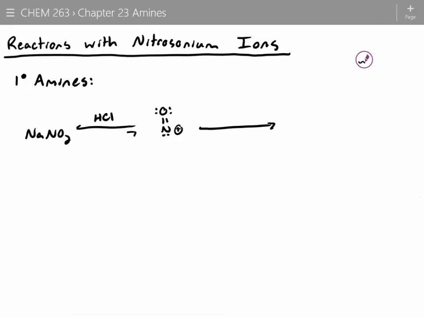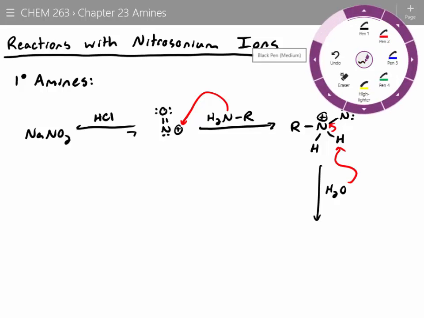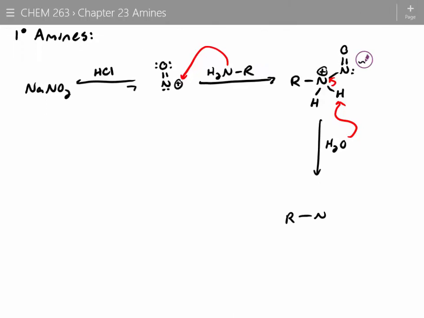So if we have an amine around, this amine can do a nucleophilic attack and attack our electrophile, right? So I'm going to flip this around a little bit just to make it easier to draw. And now our nitrogen that added in has a positive charge. What do you think the next step is? Probably want to deprotonate that nitrogen, make it more stable. So water can participate, grab this, stabilize our nitrogen. Okay, and now we've created H3O+. The oxygen will come and grab this proton, kick off water.